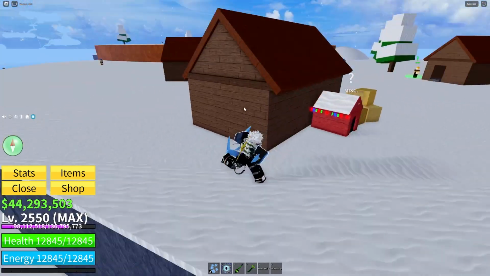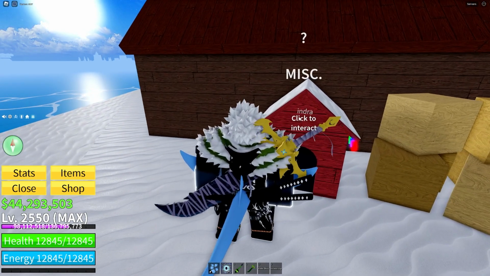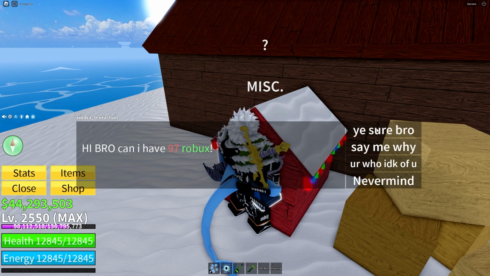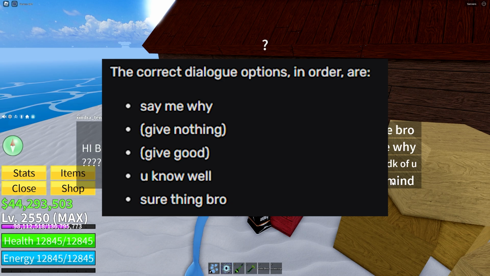After you have accepted the Sun Quest, you want to simply head across to the Snow Island in the first sea. Come across to this house right here, and this is where you'll see the dog kennel with the word Indra on it, and this is basically a little word puzzle that you have to complete. So what you want to do is click on this, and it will say a bunch of random text right here. Basically, I'm going to put on screen right now the correct order in what you got to say to this guy in order to complete this part of the quest.